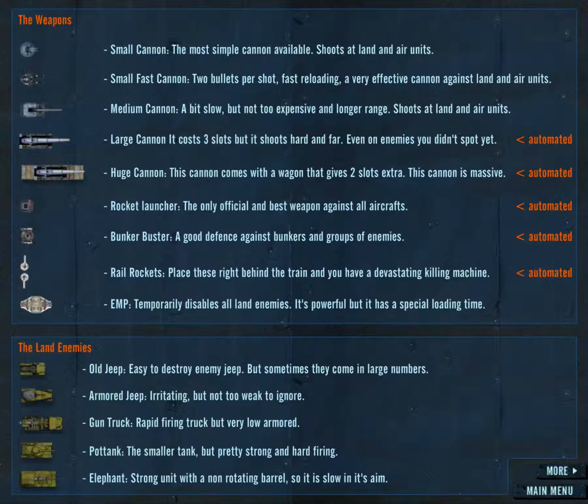Alright. Port tank. A smaller tank, but pretty strong and hard firing. So I would guess that this being an armored jeep, this being a small tank, probably about as easy to take out, but this one's going to hit us hard. The top priority is this.